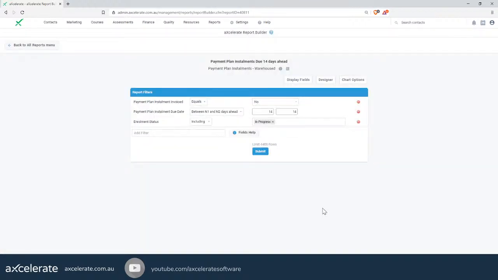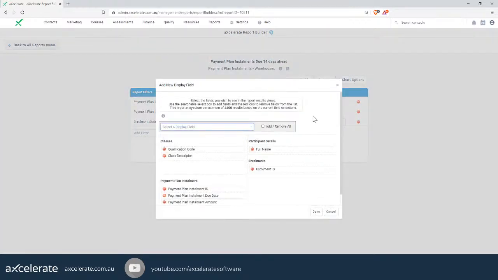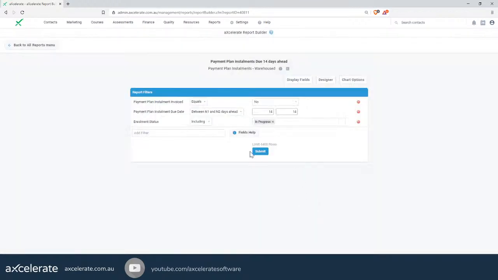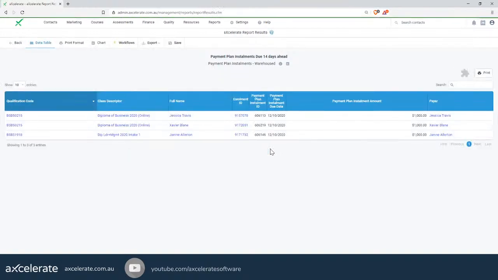You'll note there too that there's no contact ID like we've been looking at before either. That's because this automation isn't going to be sending anything. It's literally just going to be creating the invoices for those installments. So we don't need to send it to anyone. That's correct. All right, let's run this report now and see what results it returns.